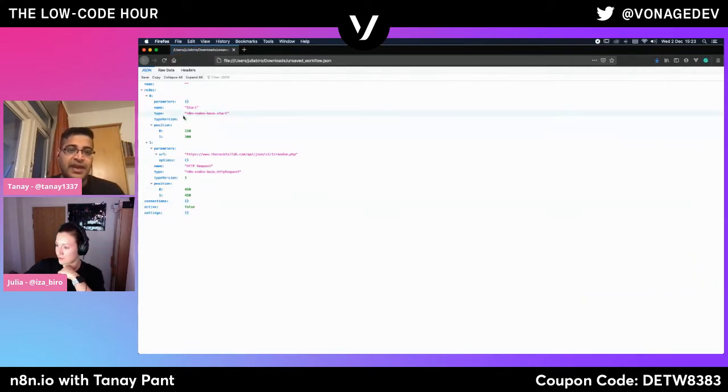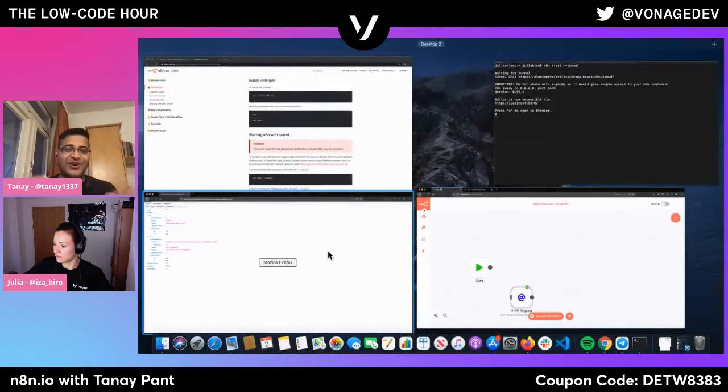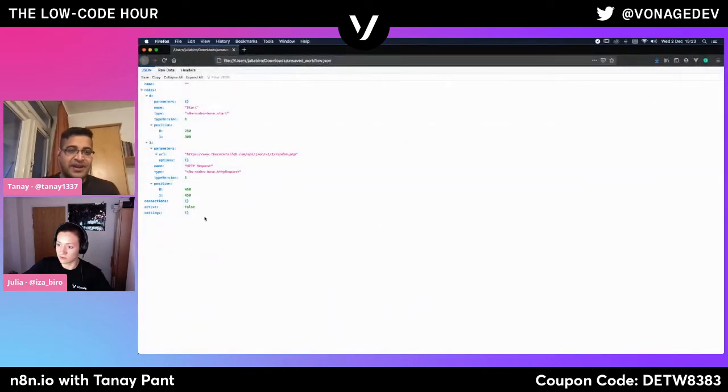All right, and let's say I send you a workflow. You can just copy the JSON and paste it on your n8n editor UI, and it will recreate the workflow for you. That's another one of the good features of n8n: you can copy and paste workflows because they're essentially JSON. It's easy to share, you're not logged into a platform, and you are able to see what's going on under the hood, with the source code visible on GitHub, but also being able to really own your workflow and data. That's definitely a good point.